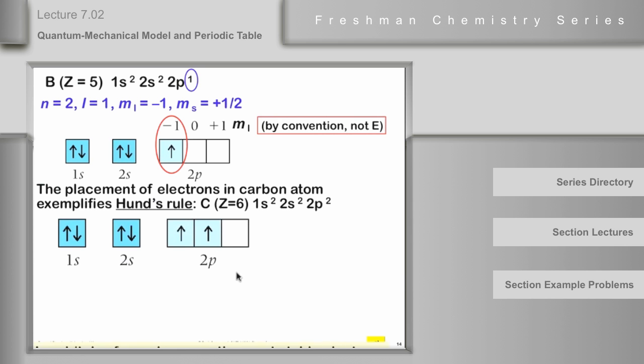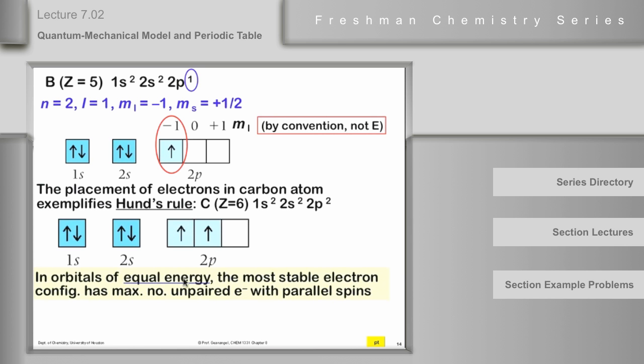So those are part of Hund's rules. Hund's rules say in orbitals of equal energy, the most stable electron configuration has the maximum number of unpaired electrons with parallel spins. Okay, so we just put it in here. Is putting it here any different energetically than putting it over here? No. So our convention is we just sort of go from left to right, -1, 0, +1, but we know all the time they have all the same energy, and they're not really different in stability. If we put it over here, that would have the same energy as what we have right there. Okay, so that's Hund's rules, and it shows us how to proceed.